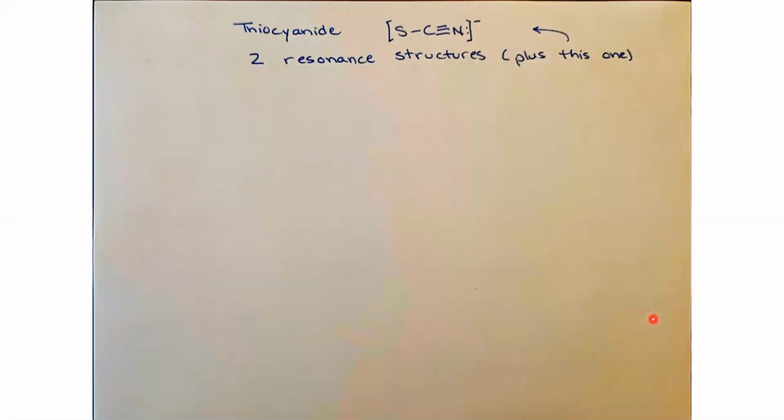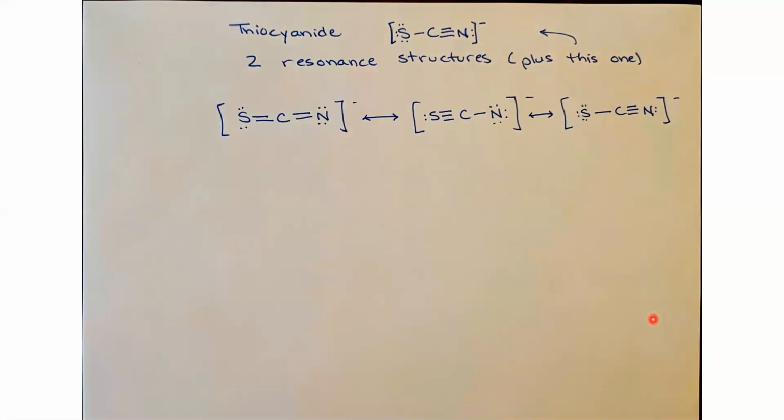Now let's take a look at this molecule, thiocyanate, SCN-. It is one of the ones you would have learned early in the semester when we were doing nomenclature. It's got two more resonance structures, including this one, and I just drew them out. What we can do is move a pair of electrons. We can move this bond over here, and we can do it again. So this is what was given originally, this is another version of the same thing, and this is another version of the same thing. Sulfur brings 6, carbon brings 4, nitrogen brings 5, that's 15, and a -1 charge, so the whole thing is 16.